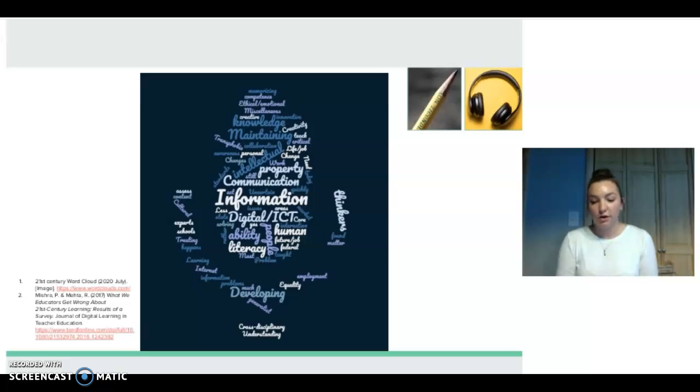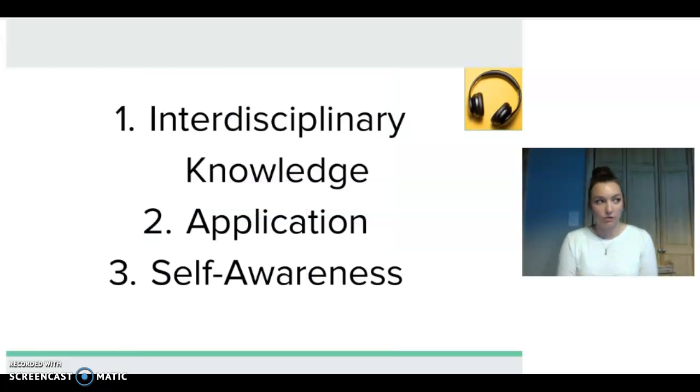From their research in the article, What We Educators Get Wrong About 21st Century Learning, Mishra and Mehta surveyed over 500 teachers about what they thought were important aspects of 21st century learning. You can see here in this word splash that I created the words that teachers valued the most when they described 21st century learning. Throughout my research, I found three common themes of 21st century learning: interdisciplinary knowledge, application, and self-awareness.